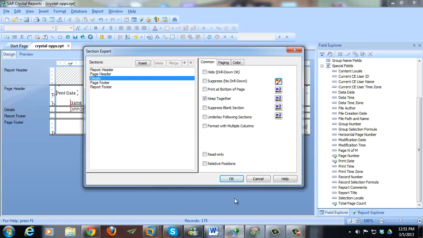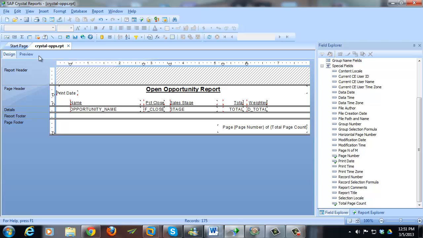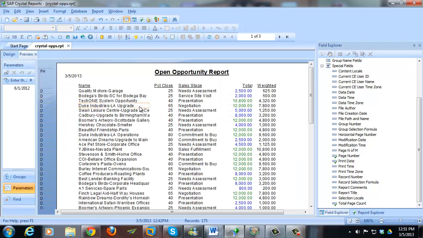hit save and close. Okay, and now when I run the report, it's still going through the records that have 10% or less for the percentage. If I totaled up this column, it would still include a total that included those records. It just doesn't show them. Okay, so I can hide things conditionally depending on a record.